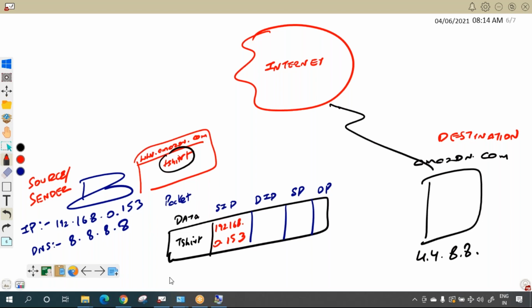If I open my Chrome browser on my laptop, type amazon.com, and type t-shirts, then in the backend this packet is created and the headers are put. The source IP is my IP, and the destination IP is the IP of whom? Amazon.com, right? So will this packet be created?